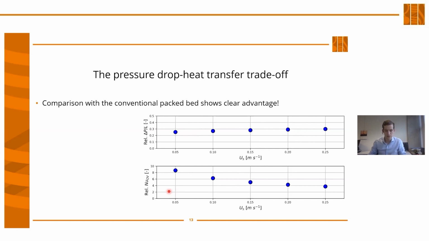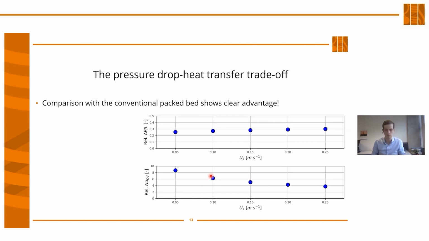In terms of heat transfer, which is quantified here by the Nusselt number, we have an even better result, because the heat transfer is 4 to 8 times better than a packed bed. It decreases a lot as a function of the velocity, because the higher the velocity, the more bypassing through the center of the structure we have. That's not ideal, but I think the picture is quite clear. So 4 times as low pressure drop and 4 to 8 times as high heat transfer, which is of course very promising.